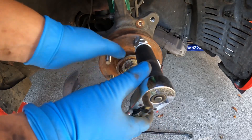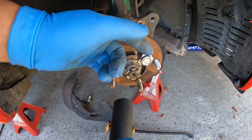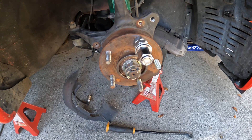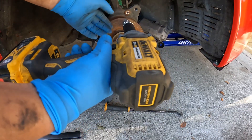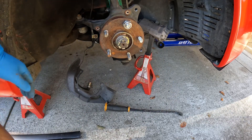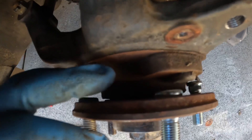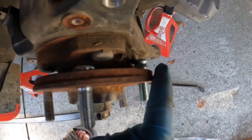What you do is just keep turning until it becomes flush with the back wall. I actually find it easier to use an impact to take the nut off, or you could use the impact from the start to save yourself some time. There's the back wall — it's flush now. Let's finish this one up too.